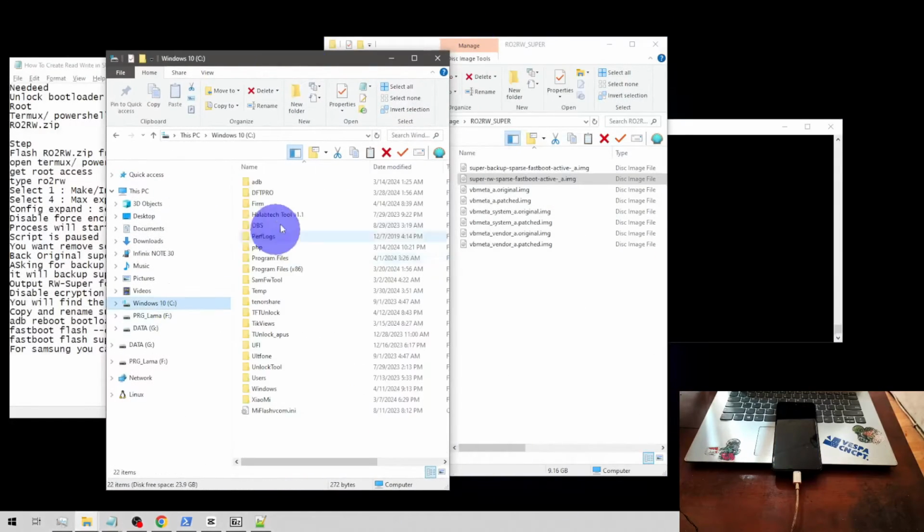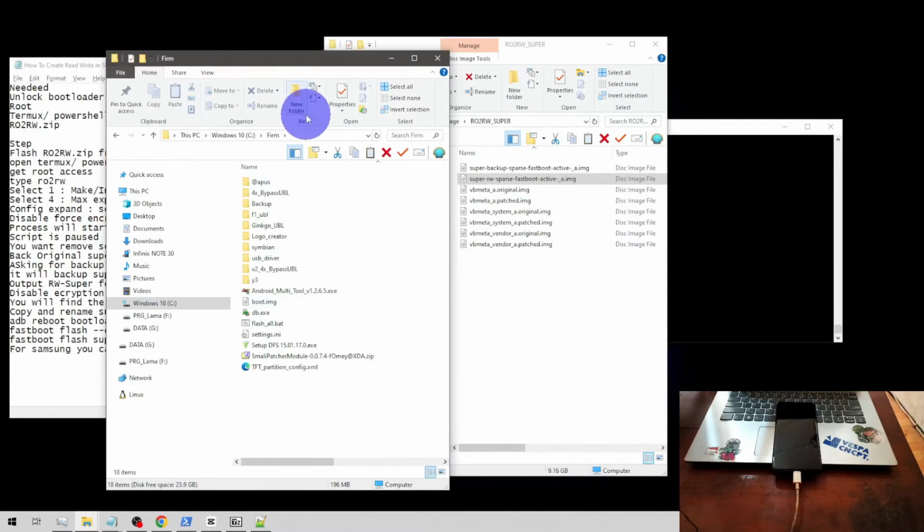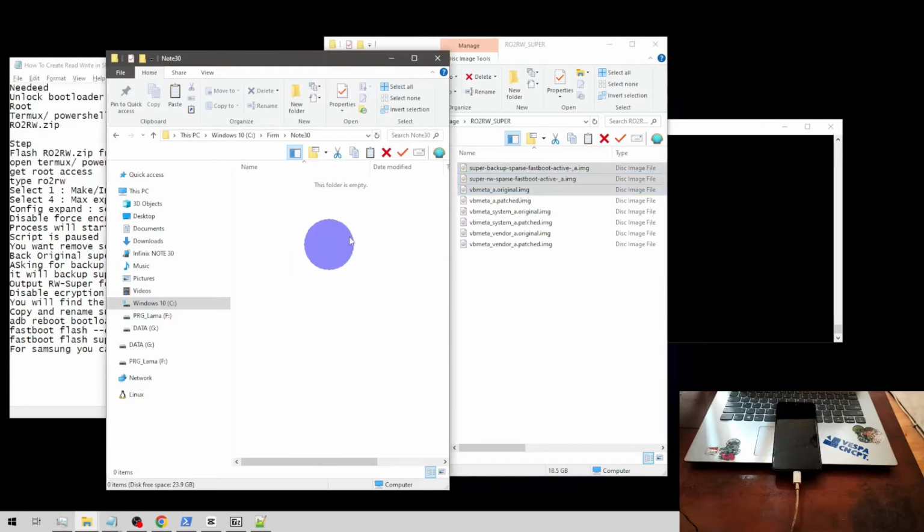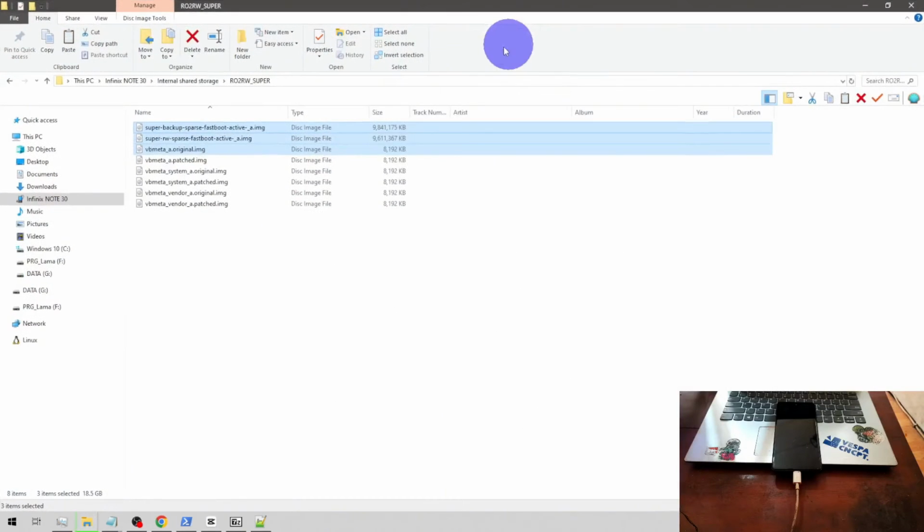Let's put it in here. Let's copy the super original, super modify, and the VB meta. Okay, you can see right here the size is about 9.5 GB, and this is the original.